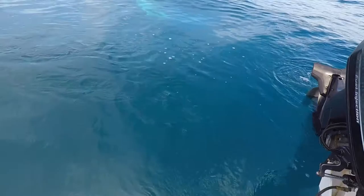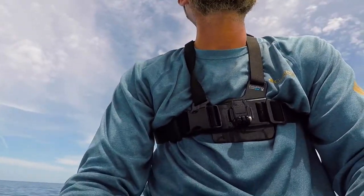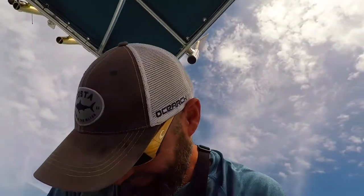That tail is hard. All right, so we just hooked an 8 to 9 foot Goliath grouper. We just hooked an 8 to 9 foot Goliath grouper.